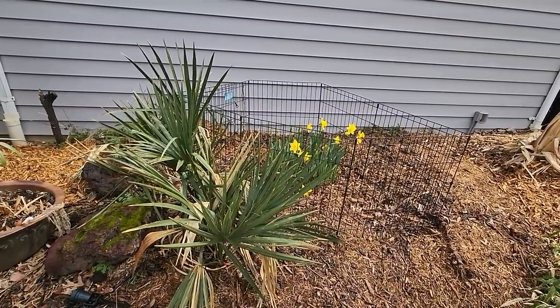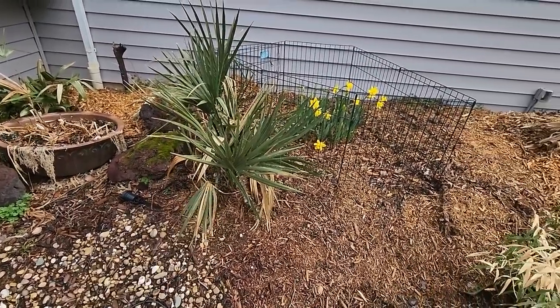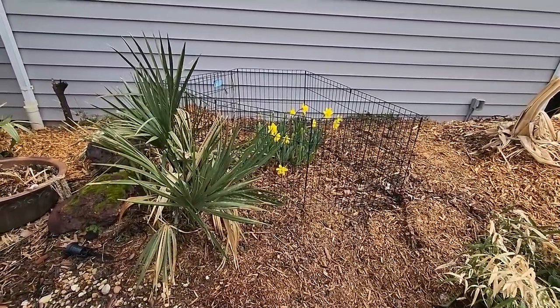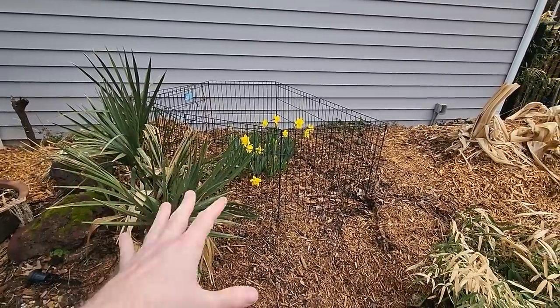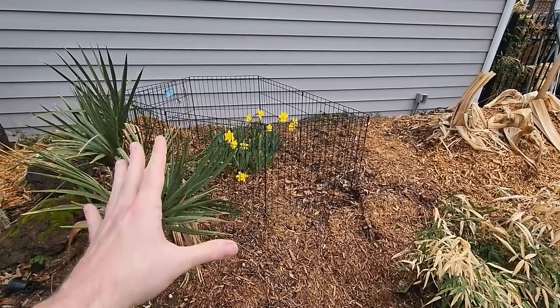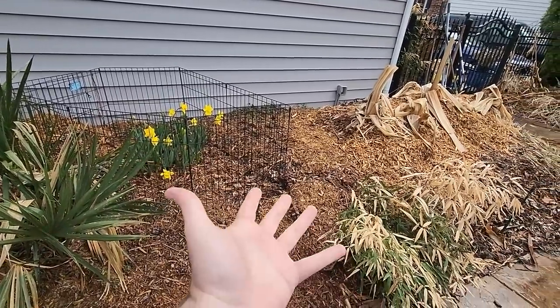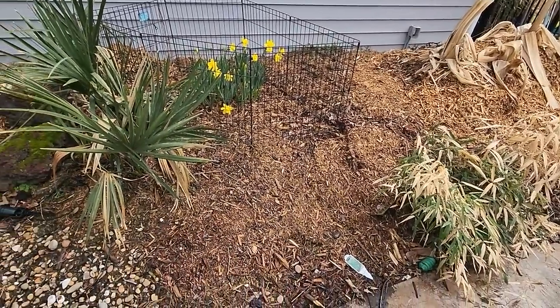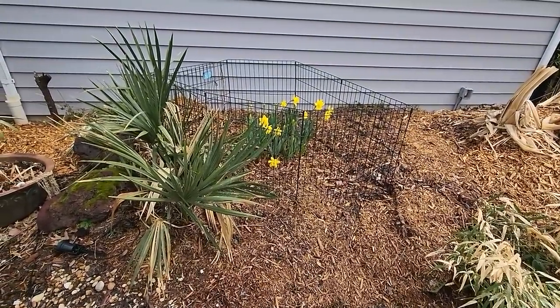Need to do some training with him. Do some walking around the garden beds on a leash and start to teach him where he can and can't go. He's definitely old enough to know that by now. Wasn't really much point in doing that during the winter with the snow and everything. It was very confusing. I tried. He just wasn't really picking up on it because everything just sort of looked the same. But there are more defined areas out here now. So I'm gonna try and get on top of that.